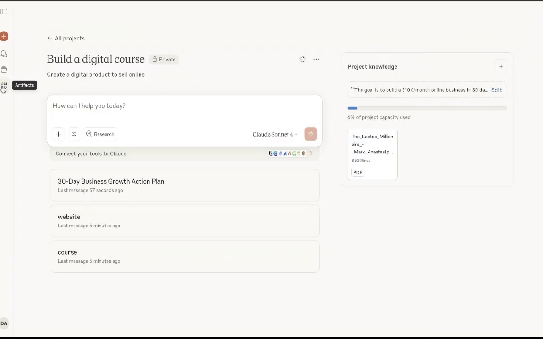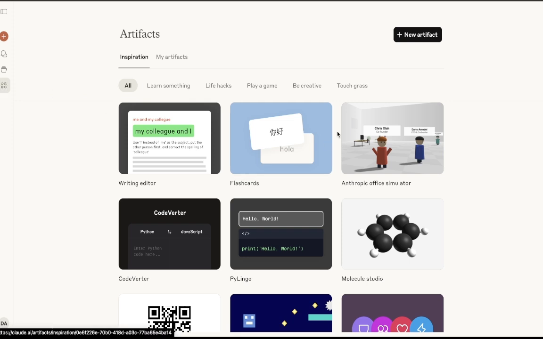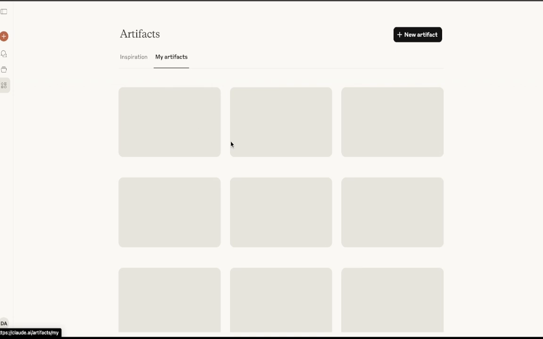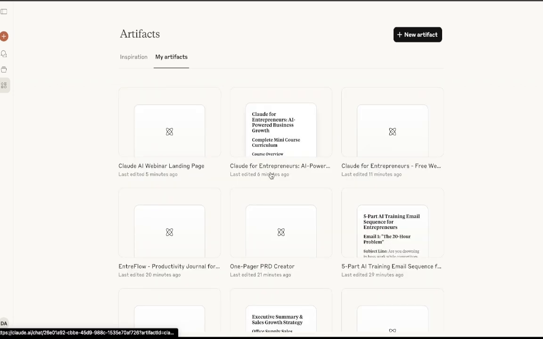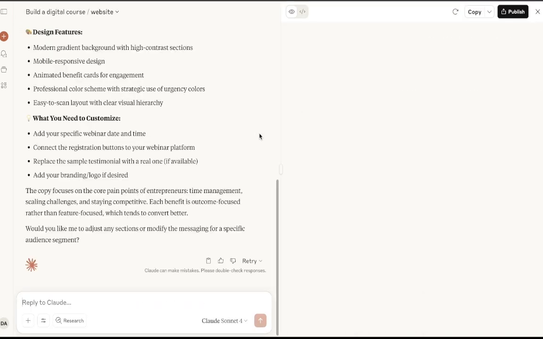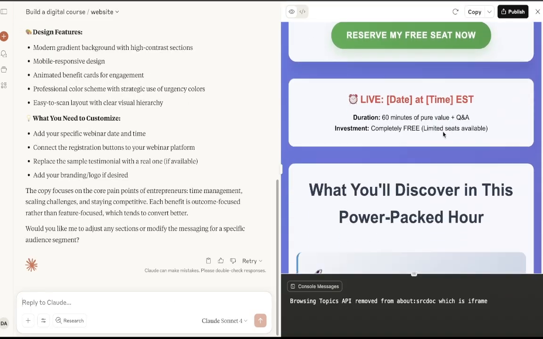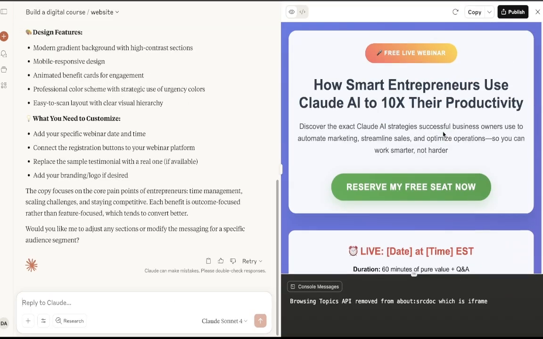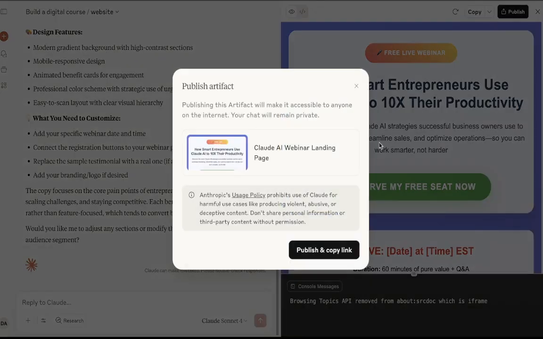Lastly, let's go over artifacts, because we've actually generated a few artifacts throughout this lesson. In artifacts on the left hand side, if you click my artifacts, you can see all the artifacts that I've created in this account right here. Makes it very nice. So you could click on any one of these. It could be documents, could be web apps, takes you to that conversation where here we can see that website that it created. And then you could also, again, publish it.